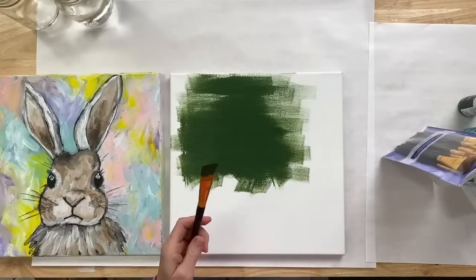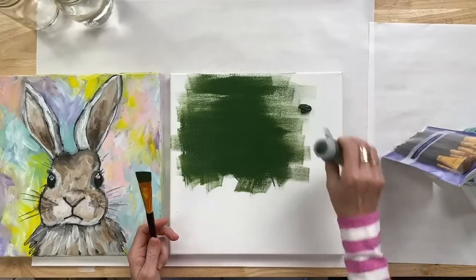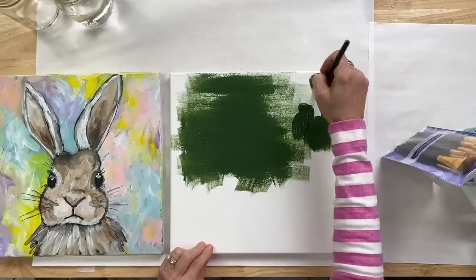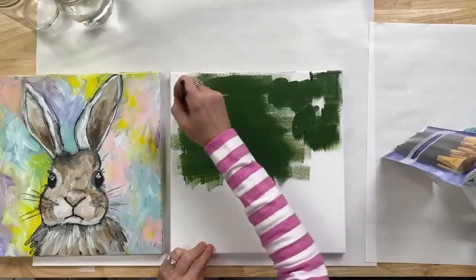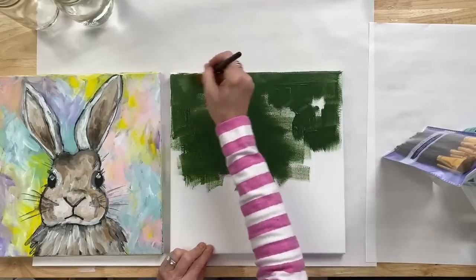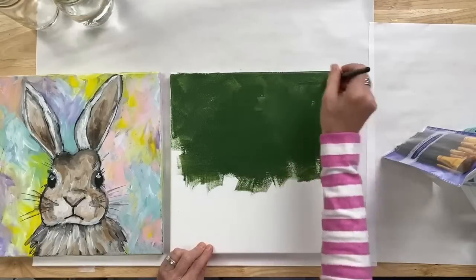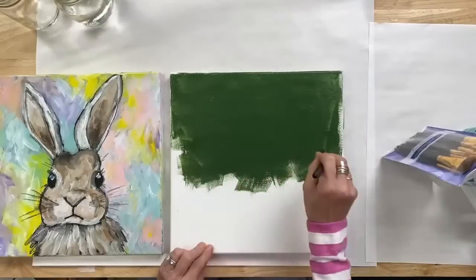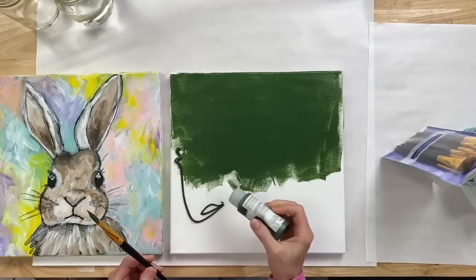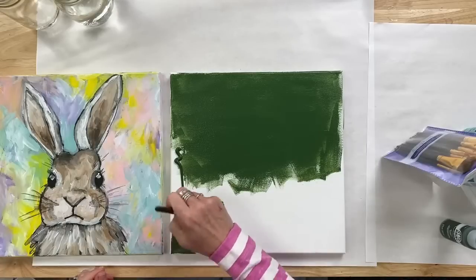So guys, to create the base coat, there is no right or wrong to this. You can see that the coverage of the FolkArt matte acrylic is fabulous. You'll probably get a very solid base coat with one simple coat. Do not apply a second coat. Do not overthink your base coat if you have some brush strokes that show. All we really want to do is work on a dark surface as opposed to working on a light white canvas. This is an underpainting technique if you're new to painting. So Kirsten's just putting a base coat down first.